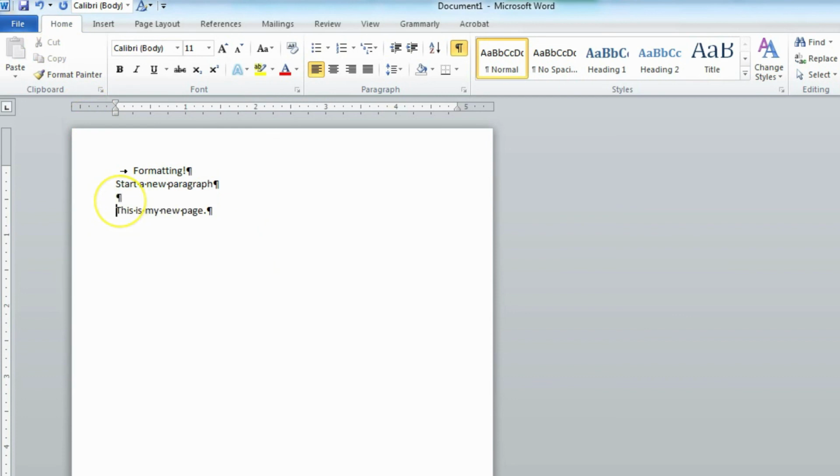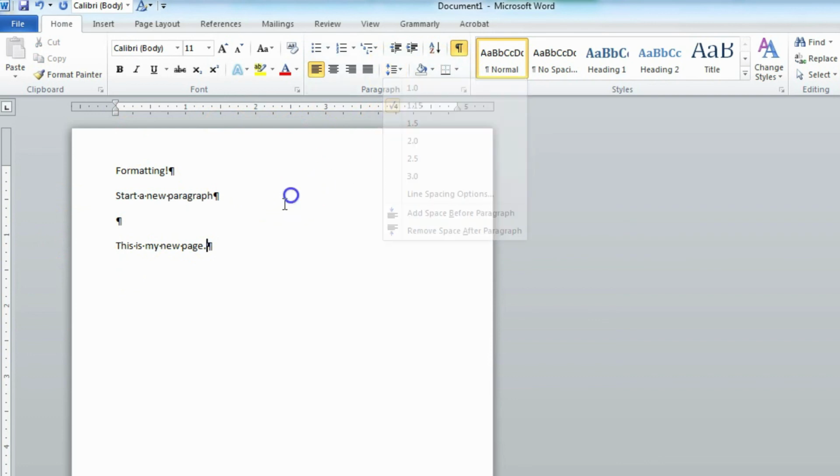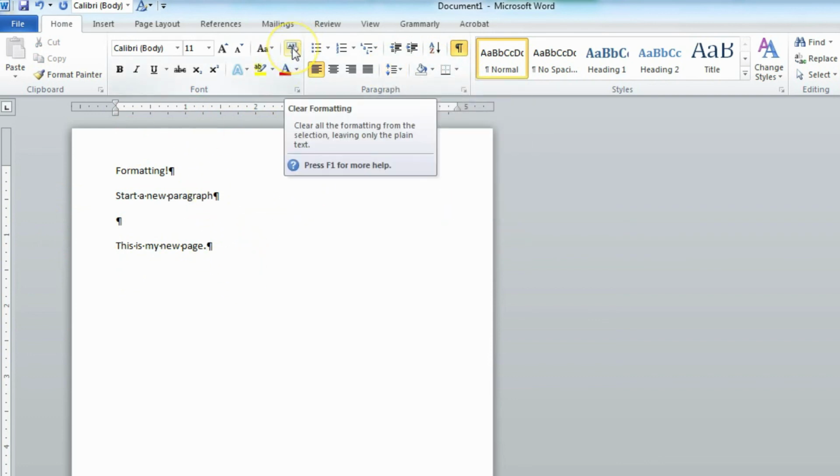So I hope you've learned something here and this has been helpful. And remember, you can always turn on and off your markings if you're getting confused or you want to see where they are. And you can always go to this little guy here. We're going to highlight. Remember, always highlight if you're wanting to include any action for everything. And we're just going to click this. And this is going to remove my formatting off of these two. So it took away my spacing. It will not take away your actions like if you have a tab. But it will take away all of the spacing, anything that you have in that respect. And notice that all of our spacing's back to where it was before, because we have removed and cleared all the formatting.